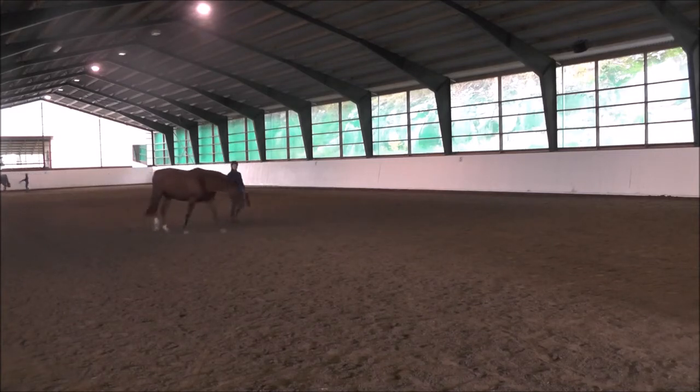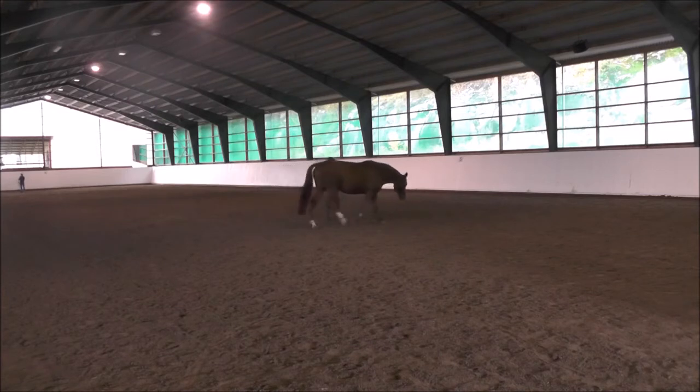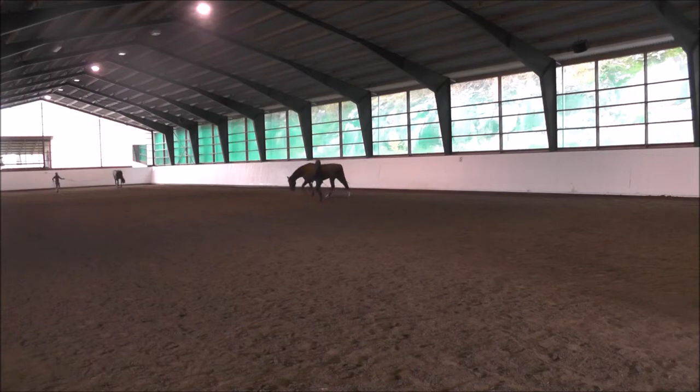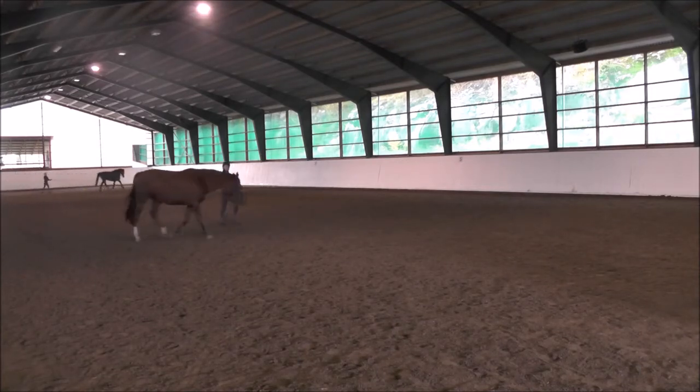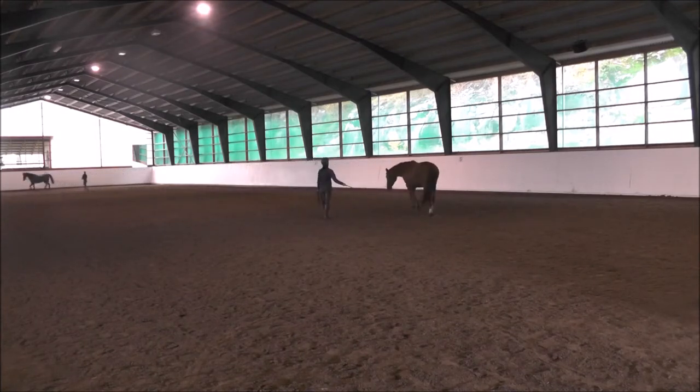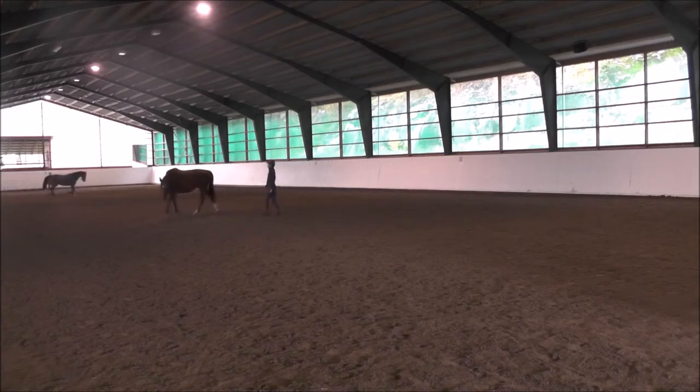Something I've noticed with her is that she has a hard time keeping her nose in front of the vertical. So when she really stretches and really gets that back up and her nose is in front of the vertical, that is when her withers start to come up. When her nose is behind the vertical, the withers never really come up, but she can still get her back up a little bit, but she can't really get the withers and get that full stretch like we want to.